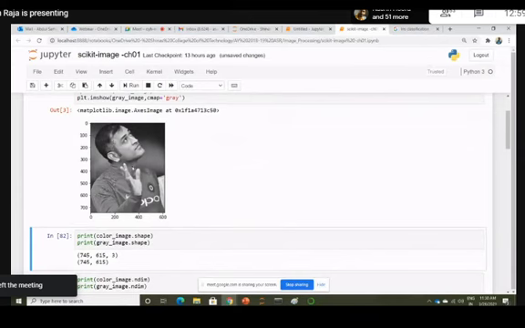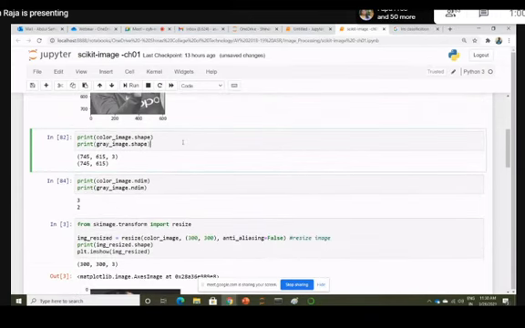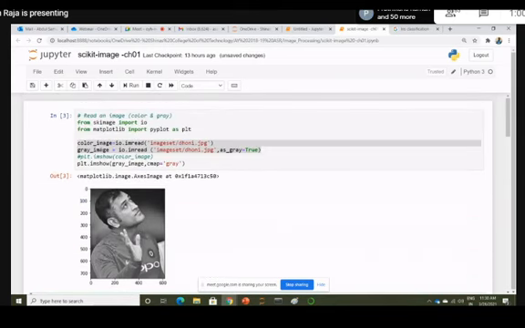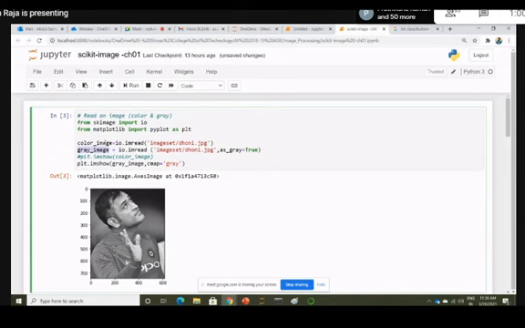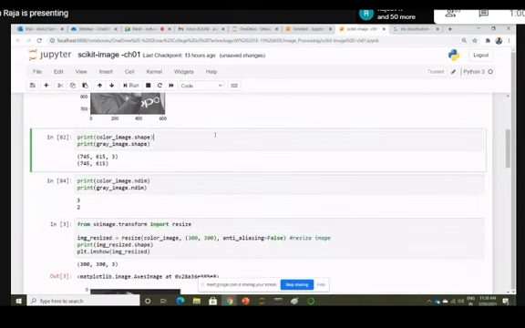it changes to a grayscale image. Next, if you want to find the size of the image, or the color channels of the image: first one we have a color image and second one is the gray image. There are two variables, color image and gray image. When you run color image, it shows the size of the image is 745 into 615. Channel is 3, because 3 colors are there. But when you have a gray image, it has one channel, so it shows only the height and width of the image.